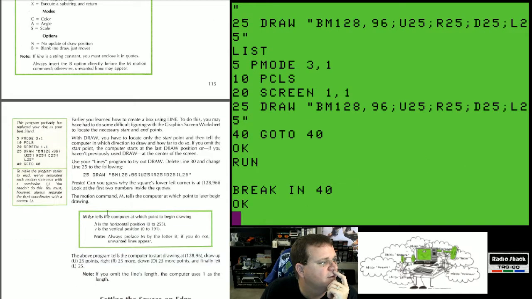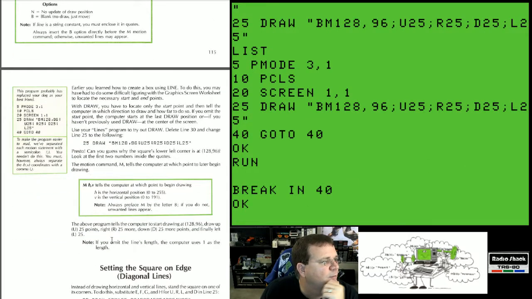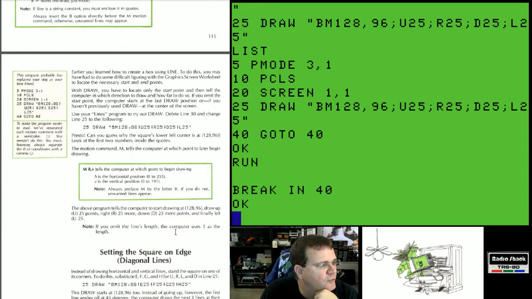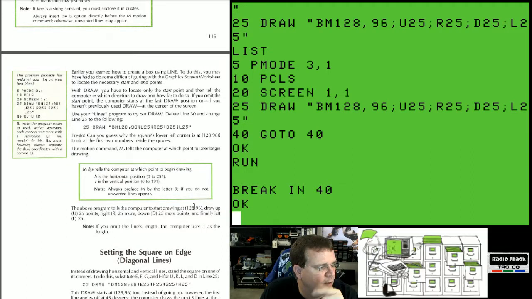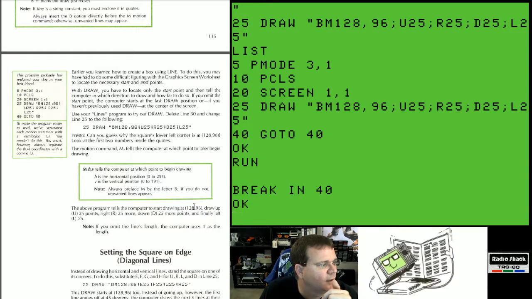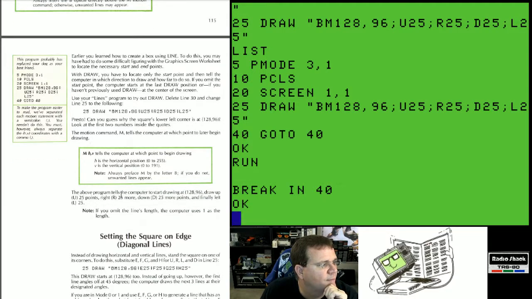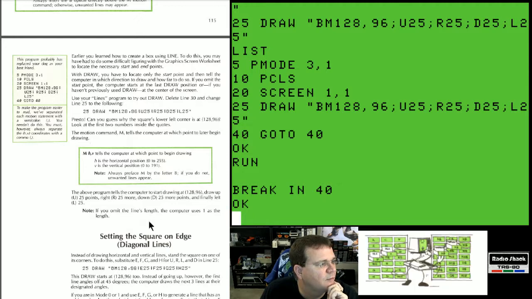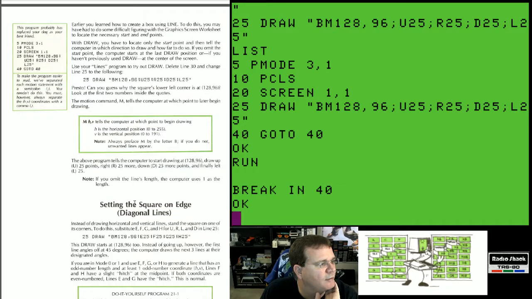Pretty cool stuff. Okay. The above program tells your computer to start drawing at position 128, 96, which is exact center. It draws up 25 points, right, down, left. Finally, it says if you omit the line's length, the computer uses 1 as the length.